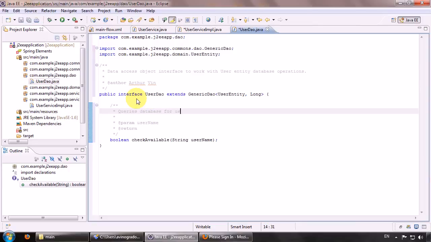Queries database for user name availability, something like that. And return type will be true if the requested username is available. That means we can create user with that username we selected.